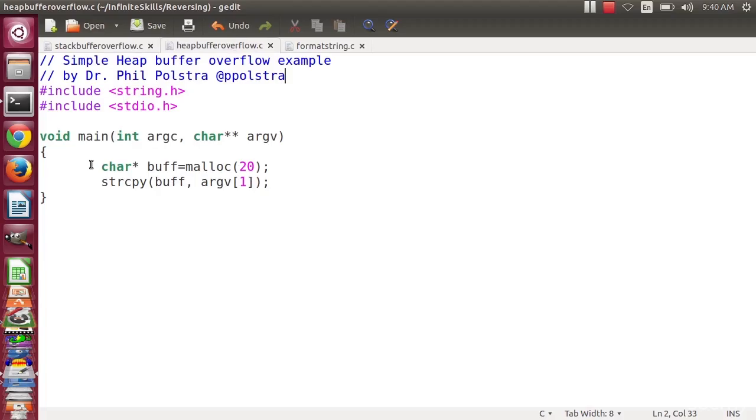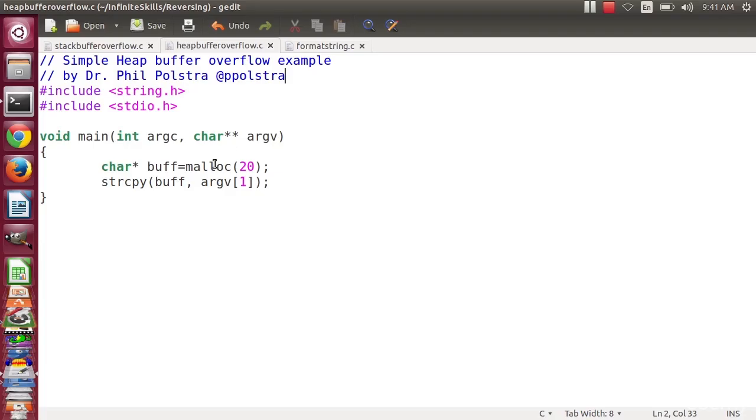Now, if you want to allocate a lot of memory, it's generally considered a bad idea to allocate that memory on the stack. Instead, you want to allocate it on something called the heap. So the heap is this big pile of memory, and you are allowed to allocate memory from the heap to your program. And you get to keep it until you actually free it, which I didn't do in this program, which is kind of a bad thing.